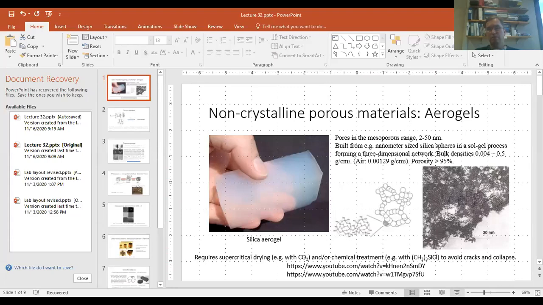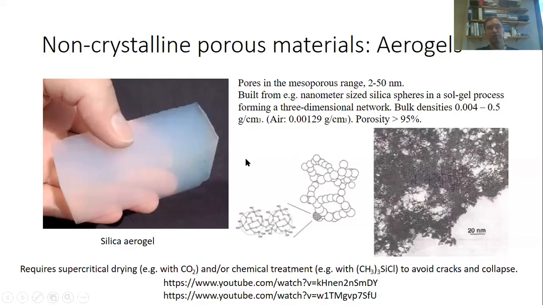non-crystalline porous materials. Okay, so all porous materials which we have discussed thus far are crystalline materials. At least these materials had crystalline pores. Okay, but not necessarily. Porous materials do not have to have a periodic arrangement of pores. There are also many useful porous materials in which the pores are not periodic. And not only are the pores not periodic, they can also have a wide pore size distribution.